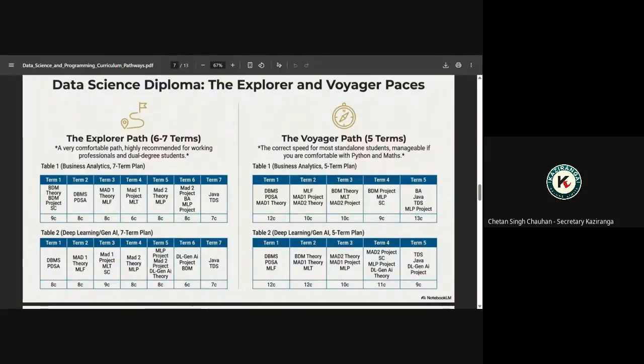Which other course is there? BDM is a good enough course. It's a good course if you study. It's just that in ROE and all, students face some difficulties, maybe due to time constraints. But it's a good course nonetheless. It's not a very tricky course. I would not put it in a very tricky category.